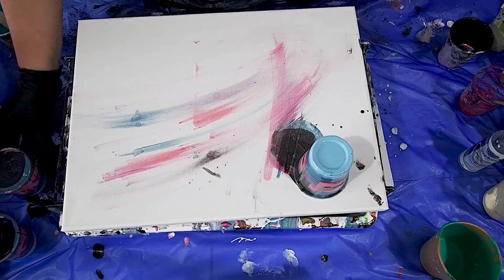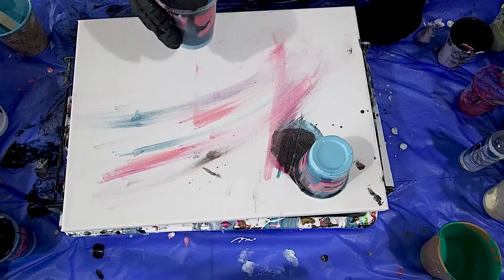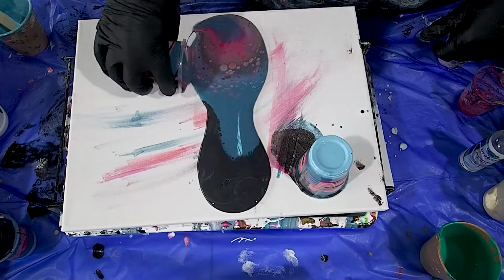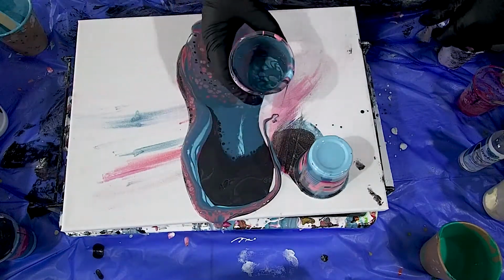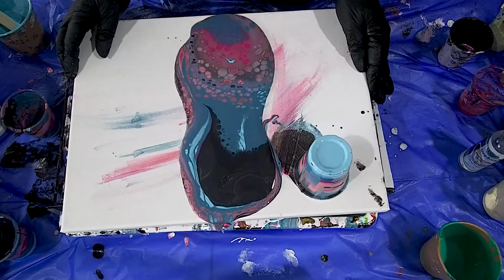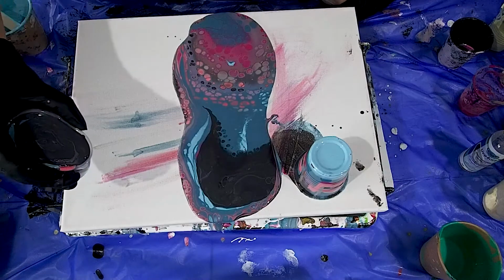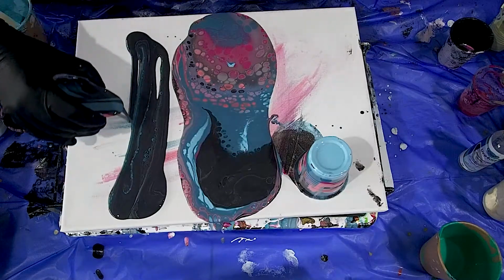Actually, while that's sitting, I can start with one of the other cups. I'm just going to pour this in a really big pour down the centre here. I guess I'll come back around again. So I'm going to have some lines there. Don't go off the edge. And this one I'm going to try and make a little bit of a spout, and I'm just going to go back and forth in a sort of a ribbon pour.